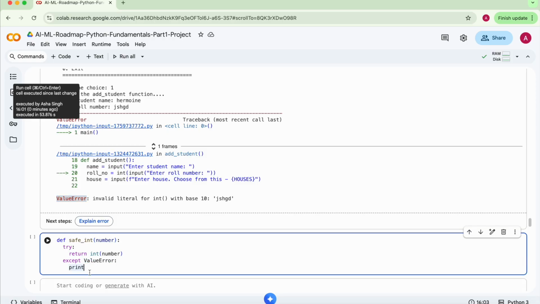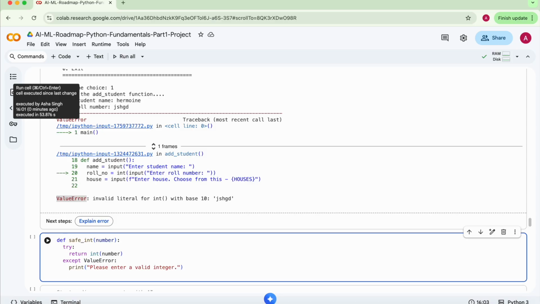It should print something like please enter a valid integer, right? Something like this, and we'll just reprompt it, number equals input, right? Something like that.